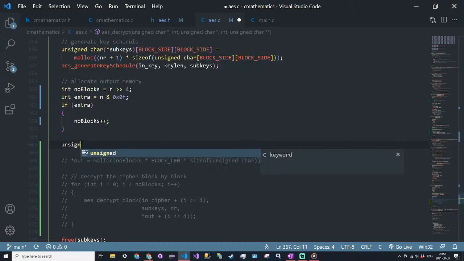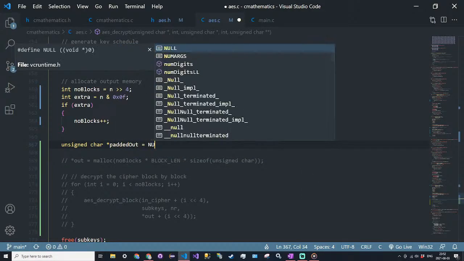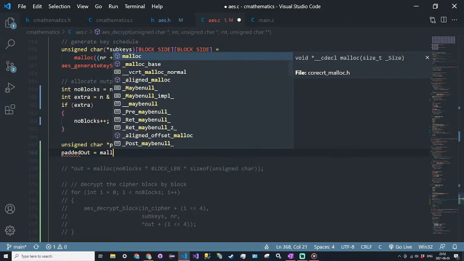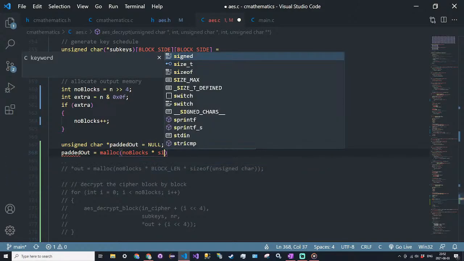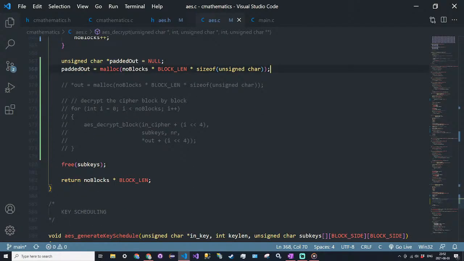We're going to allocate a new variable, unsigned character pointer padded out, equal to null, and then padded out is equal to malloc number of blocks times this block length times the size of an unsigned character. So this looks pretty much like what we had before.